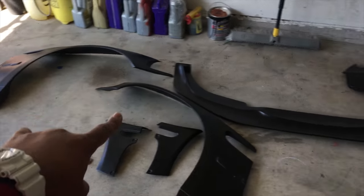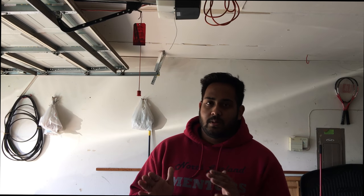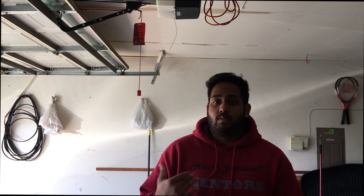I haven't seen anyone on YouTube do what I'm doing right now. I've been eyeing this kit for about a few months — it was around $1,200, which was a little too high. Yes, the kit is from eBay, but it is a rep kit of the Pandem wide body kit for the BMW M3s. It was pretty affordable compared to three thousand dollars. Right after New Year's I saw it drop with a best offer, so one night I put in an offer for $500. Next morning I looked at my phone and he accepted — so I bought it and had it shipped.